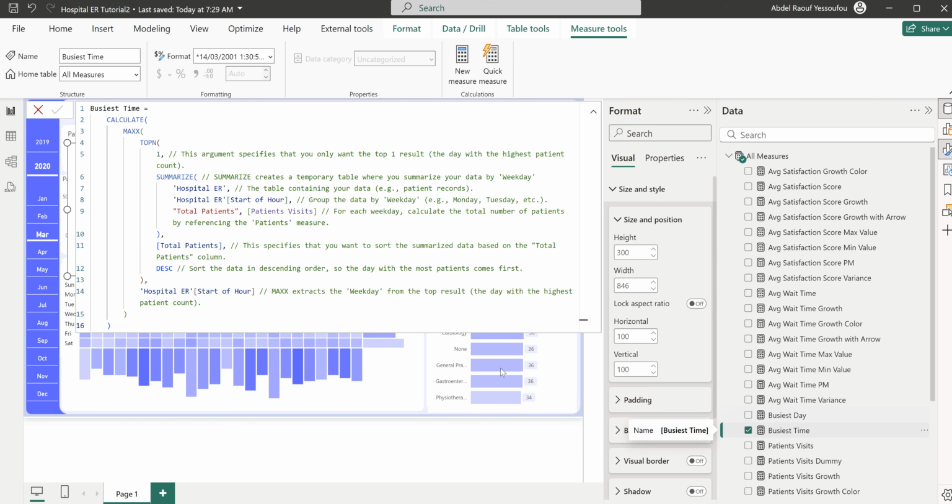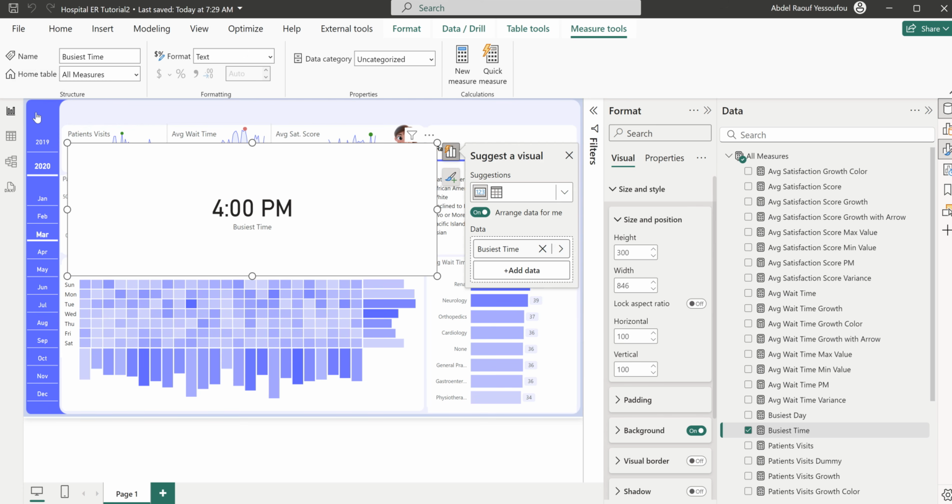When you go back here, Control Z, just to go back to what it used to be. It's only going to give me the time and specify whether it is AM or PM. Okay, so let's go back and see what we get. So this is it. Busiest time is 4 p.m.